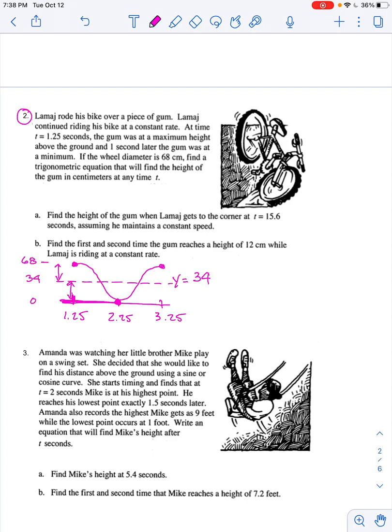Okay, so I can say y or h equals, I'm going to put 34 out in front because that's my amplitude. Now, remember we went in the last video, my little b value is going to go out in front here, not inside. I'll tell you what the midline tells me in this case. It also tells me it's been shifted up 34. Now that is going to be common with a problem that runs along a ground or runs along the 0 level. That won't always be the case, but in this case the amplitude is 34 and the midline has been shifted up 34. Now, what's the period? Well, the period is this right here, right? If it takes 1 second to be at the lowest point, it takes another second to go back to the highest point, that makes the period 2.